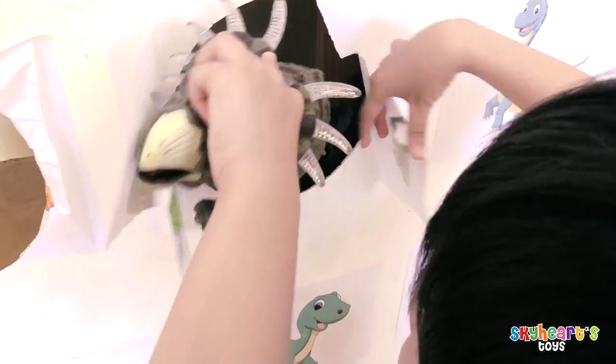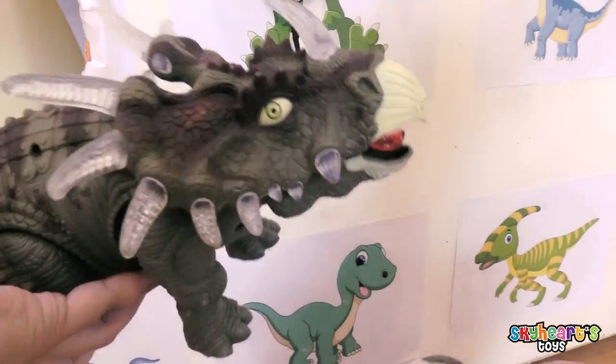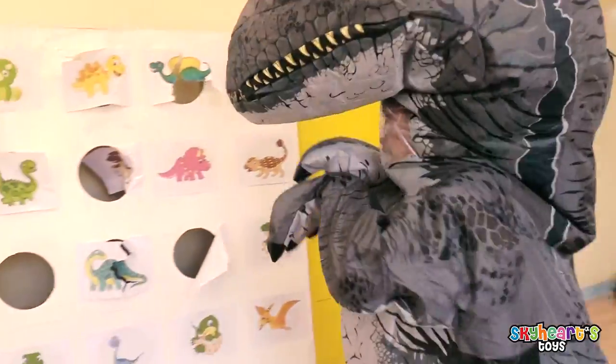You're dead! Bye-bye! What did you get? Triceratops! Okay, and Blue! And Blue! Okay, so Skyheart got a Triceratops! It's your turn, Blue! Come on!